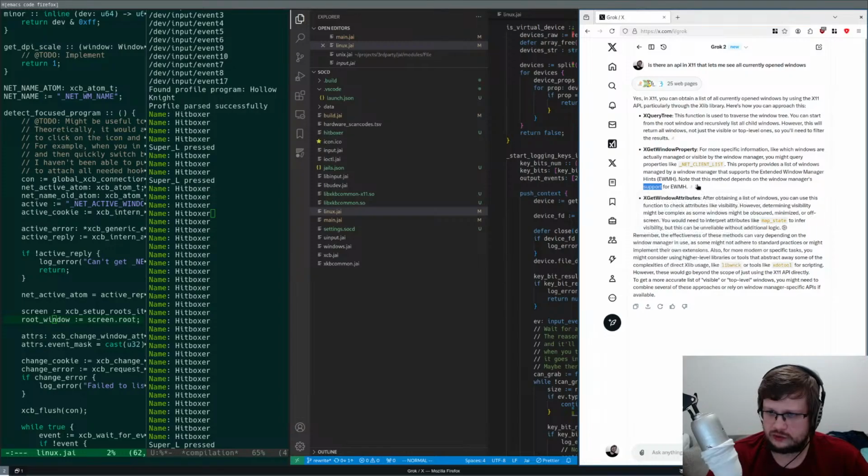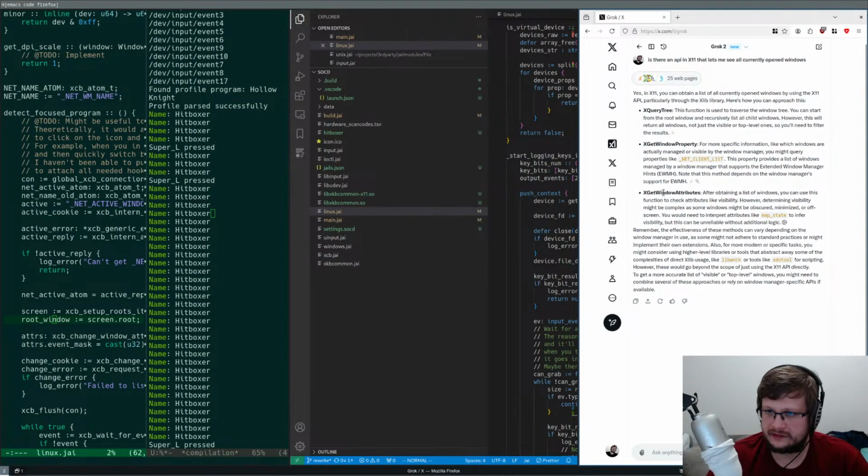Oh, and look at that. Grok actually has source information. That's crazy. And get window attributes list of windows. You can use these functions to check attributes like visibility. Obscured, minimized, off screen.